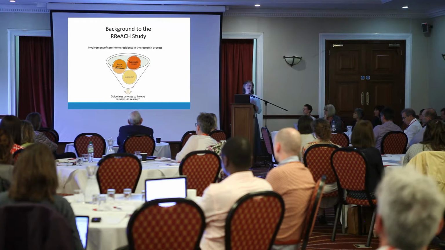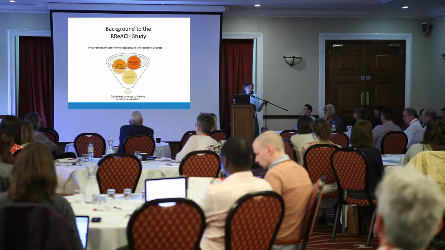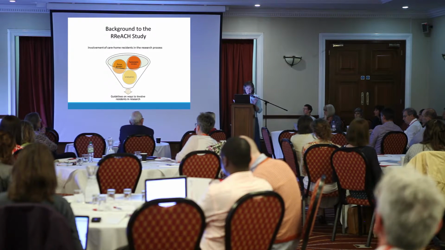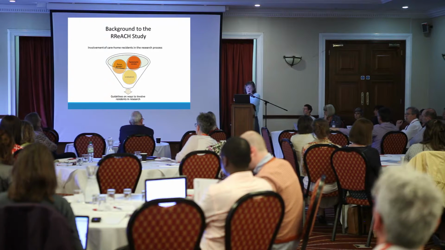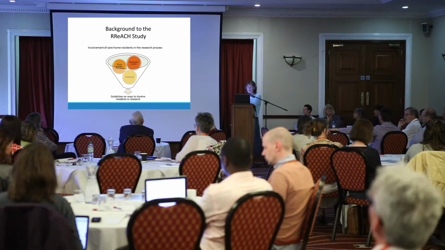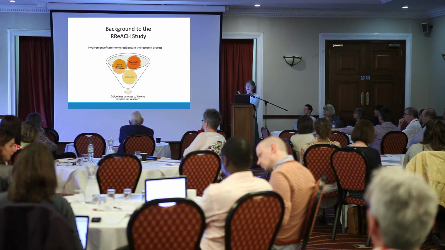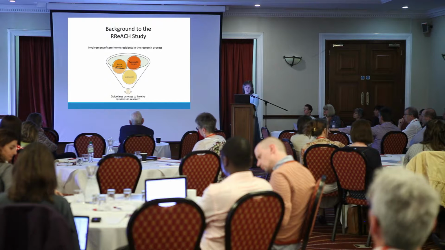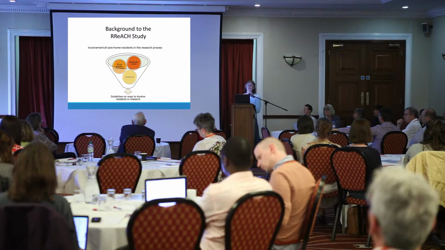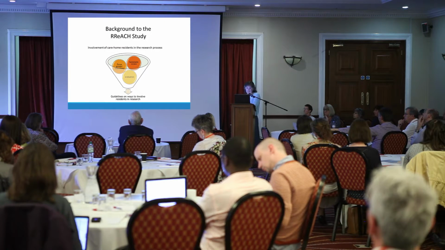And REACH has 3 principal components. They are initially, this is being completed, a systematic review of studies that have involved care home residents. Then the stage in which we're live at the moment as we speak is the recruiting of participants, be they residents, be they staff in care homes, in focus groups and interviews to give us their thoughts on what it might mean to engage and participate actively in research, or what might be a hindrance to that process.